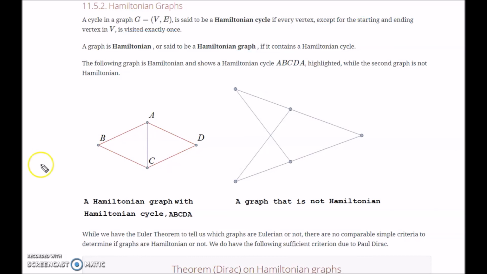So here on the left, we have a Hamiltonian graph, and here's the Hamiltonian cycle. It's given to us right here. Now remember, I'm trying to visit each vertex exactly once. So I'm going to start at A, then go to B, then go to C, then go to D, and then go to A. Now, this vertical line has not been visited. That doesn't matter because all I care about is that I hit each vertex exactly once. It doesn't matter if I hit all the edges or not because these are Hamiltonian graphs.